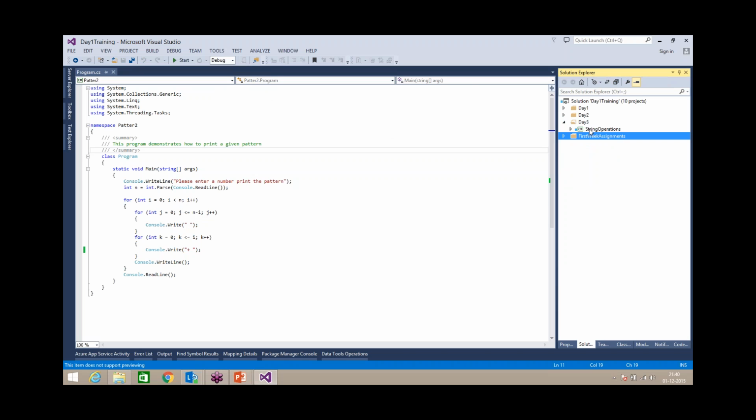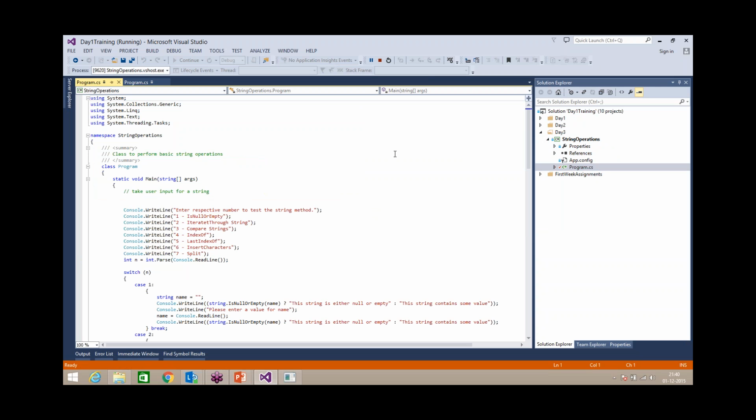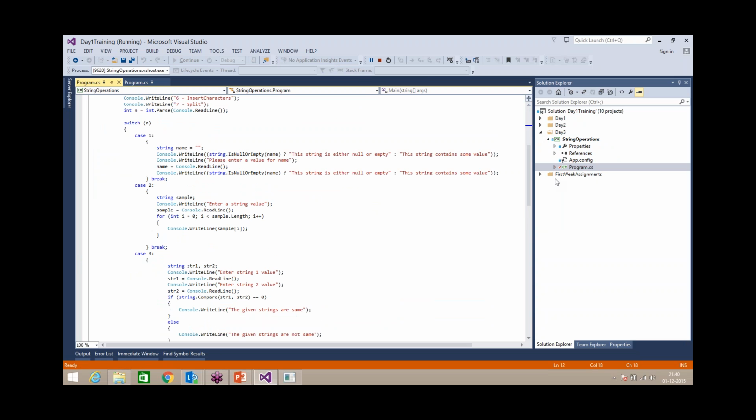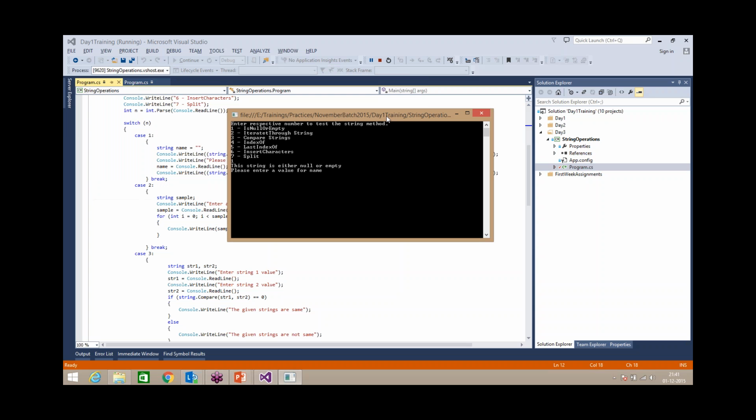In string operations, I'm taking the first one, IsNullOrEmpty. My program says: the string is either null or empty, please enter a value.